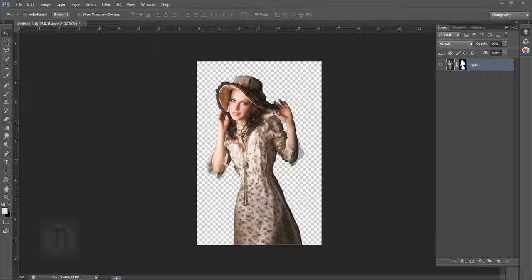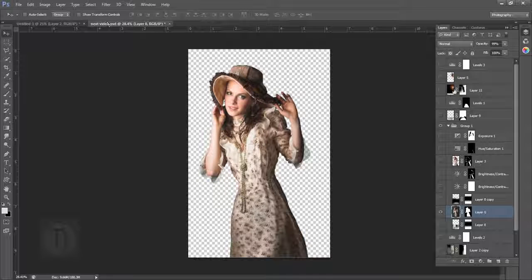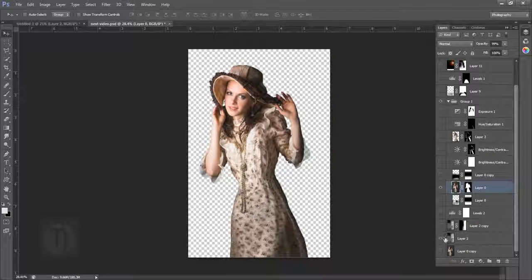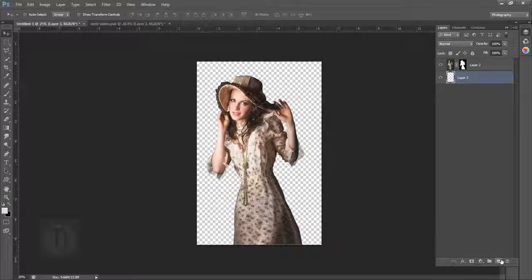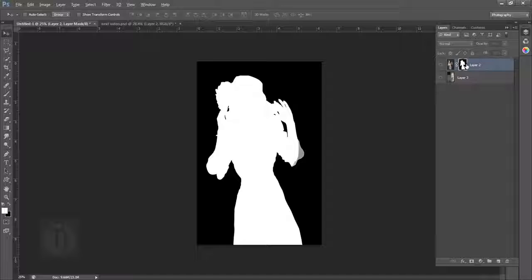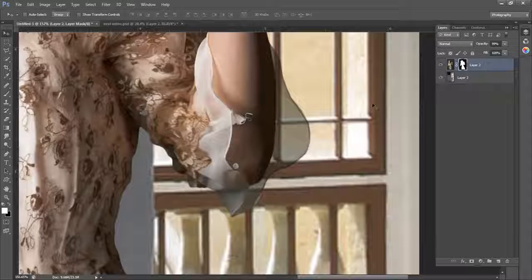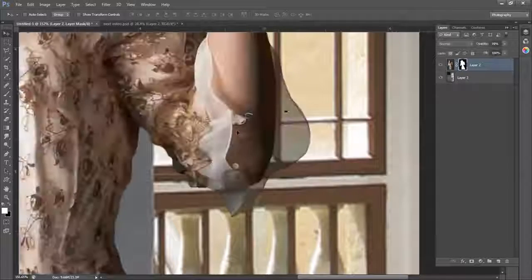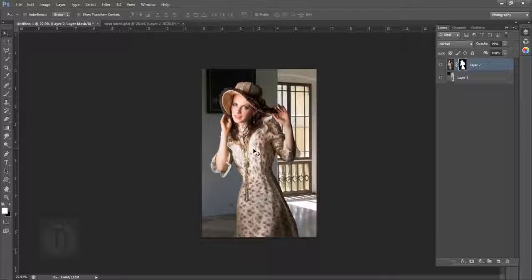So let's go back to this composition and put her here so it can help us. I'm gonna turn on the background layer, and I'm also gonna copy the background. So let's copy it and go back here and paste it. When you mask your model in this image, as you can see here, you just have to fill the gray color. If you have anything transparent, it's really easy, I'm just gonna show you in a bit. So as you can see here, this is the basic output, the background and the girl.